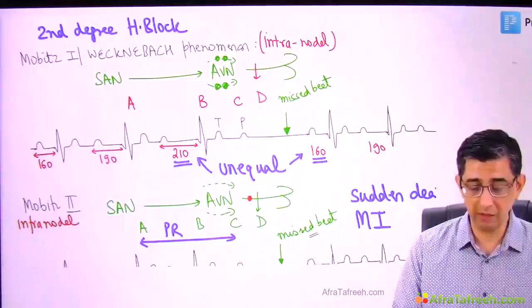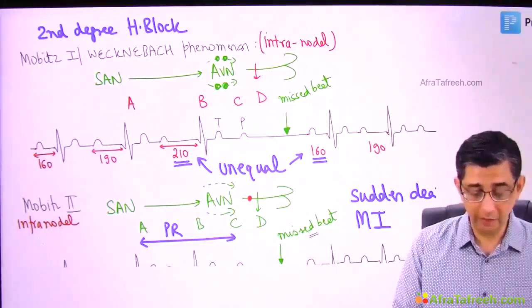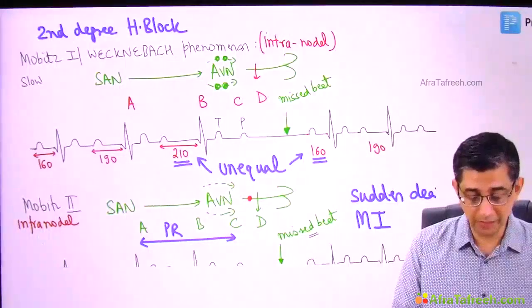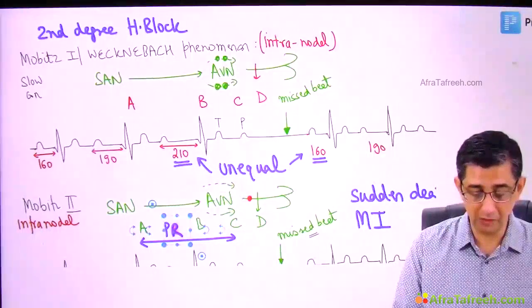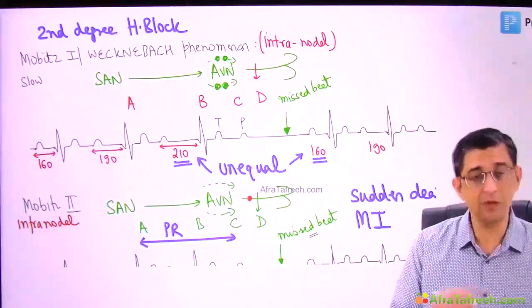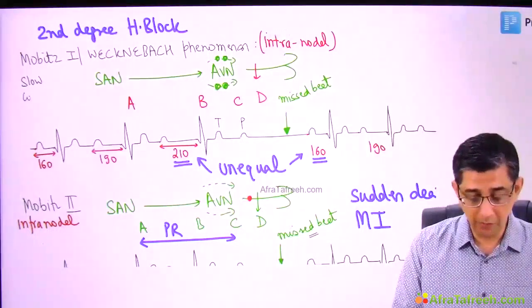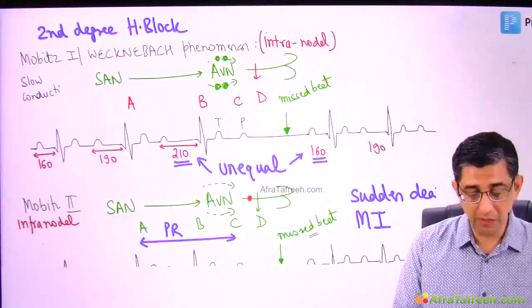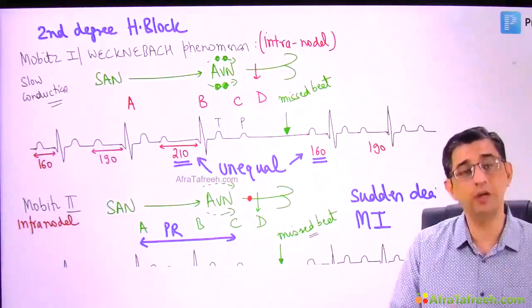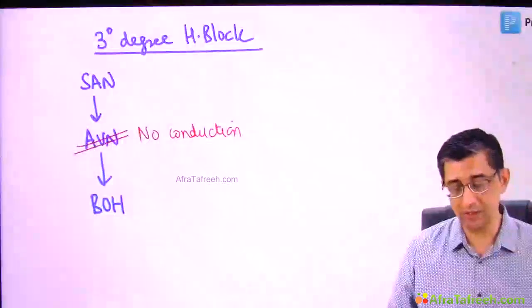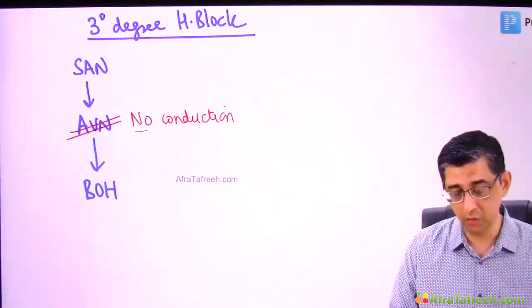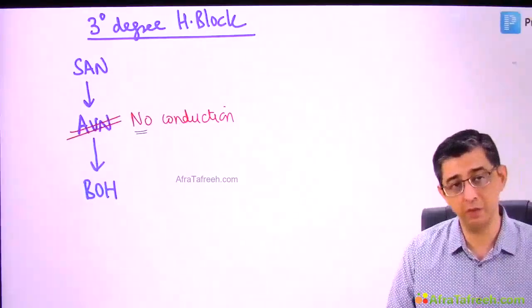I want to highlight that when it comes to a person suffering from Mobitz heart block, it is relatively a slow conduction. Please listen to this part very carefully, otherwise we miss out on the main gist of the discussion. When it comes to Mobitz heart block, it's always going to be because of slow conduction. But in the current diagram, I have used the words no conduction. So that fundamental difference should be remembered.